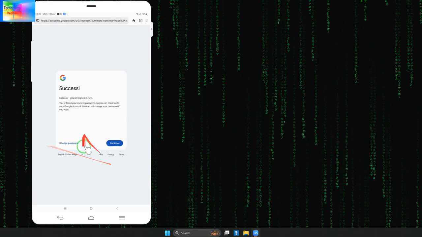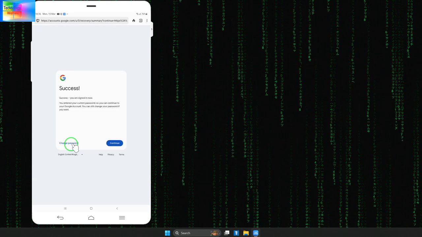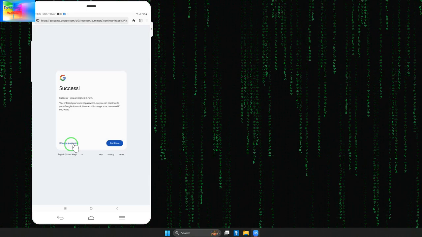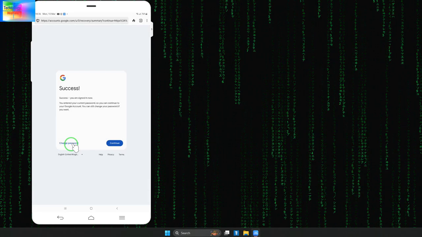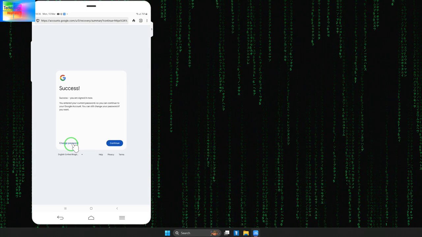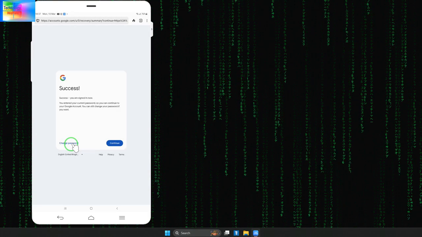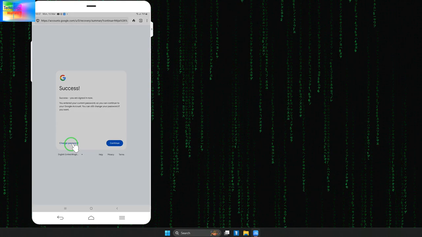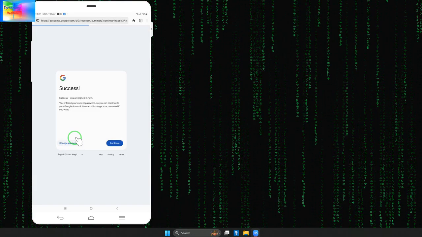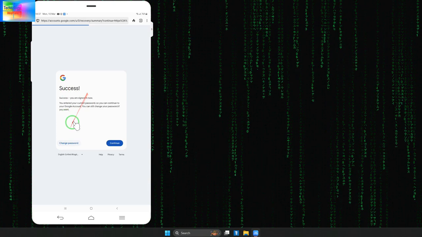Now see here what happens. Here we have two options, either we can go for continue or we can change the password. We cannot go on with continue, guys, otherwise we will be trapped once again in the verify-you sector, so once again you will have to answer some questions via Google. So we will simply go for change the password, and if I click on change the password, then we have this opportunity to create a strong password.